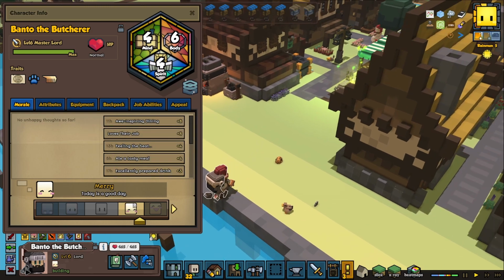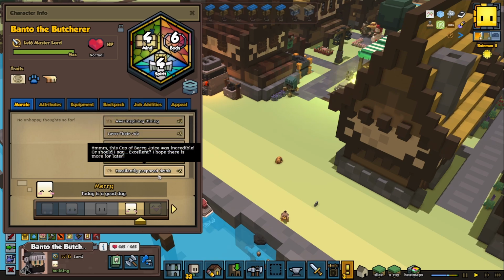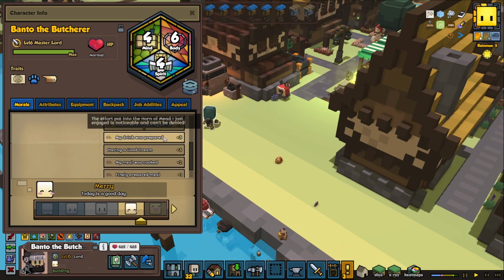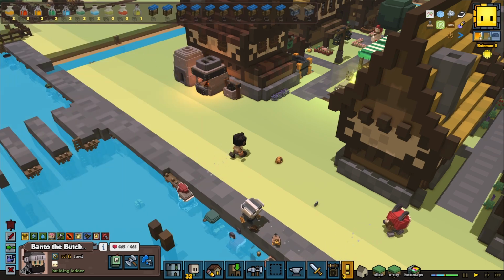It looks like Banto's super happy, look at that. Awe-inspiring dining, loves their job, feeling the heat. Ate a tasty meal, excellently prepared drink. Had a decent tasting drink. Having a good dream. My meal was good, finely prepared meal. My drink was simple. So there was a lot of positivity for Banto there.